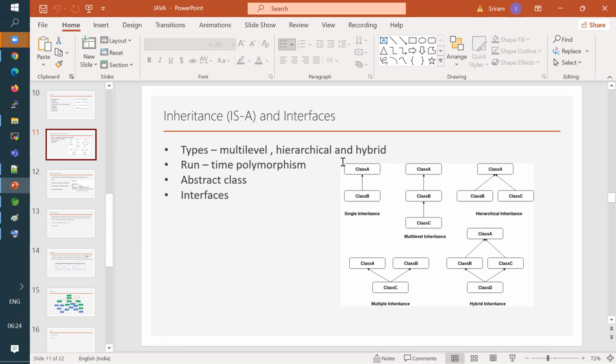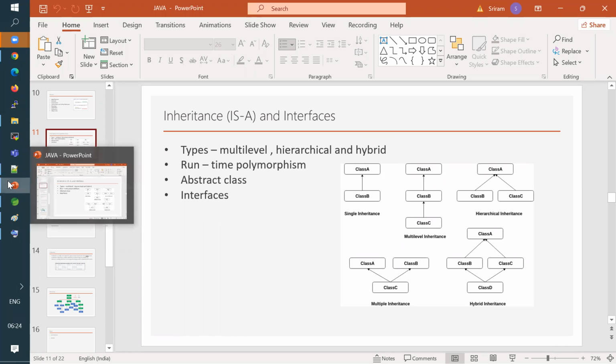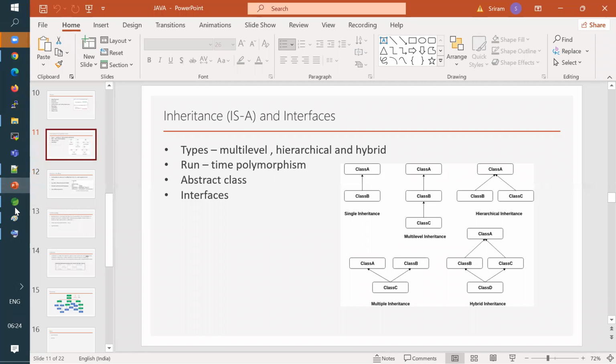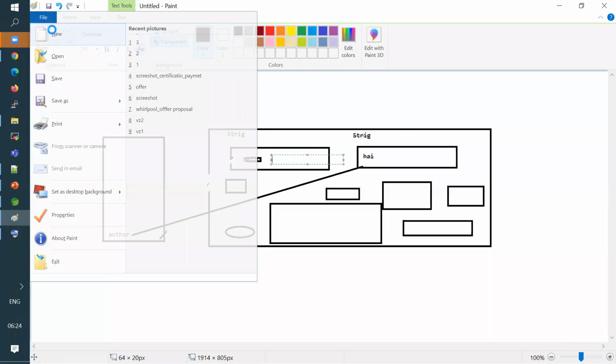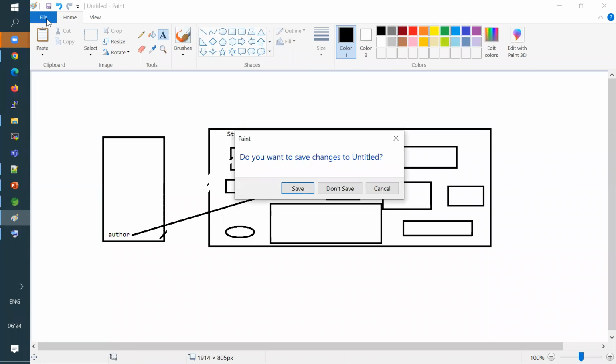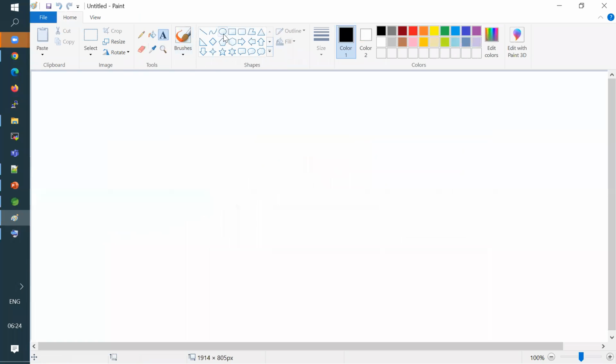Let's just start with single inheritance, and then we'll talk about it, right? Like when I talk about is a relationship, what exactly is that? Let's just check that now. Okay, you have a class here.